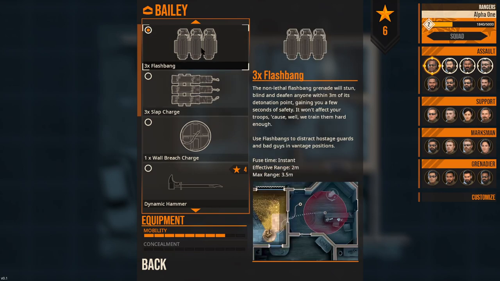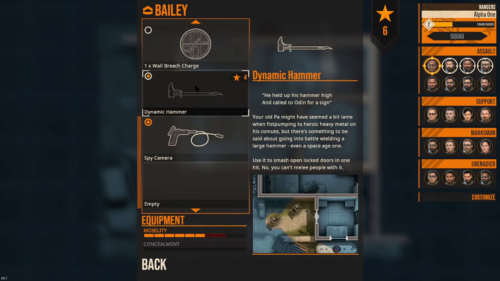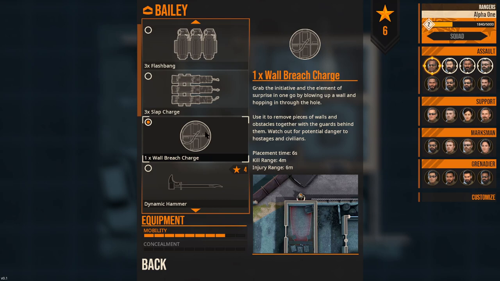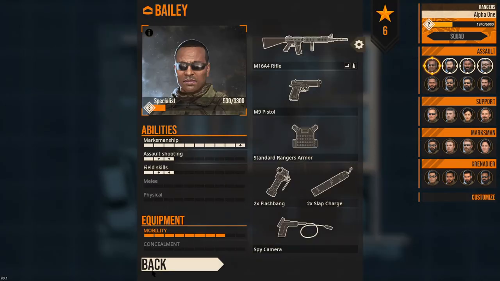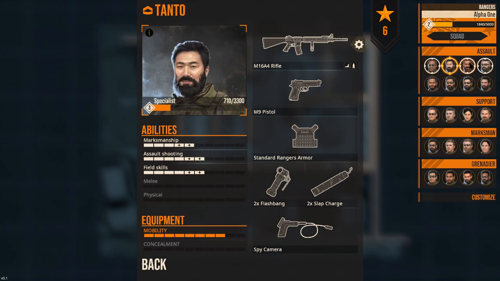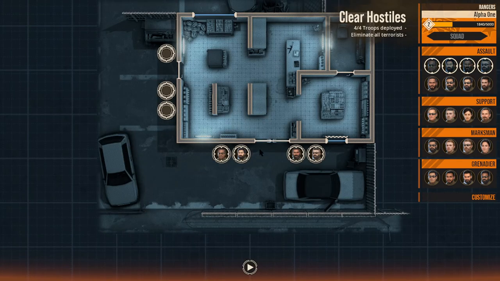Let's see. Oh, that's nice. 3x flashbang. Dynamic hammer. Well, this is new right here. Wall breaching? That seems pretty cool. I might want to, let's see. Who can carry a wall breach? Actually, you know what? Let's just drag these guys out. And let's actually choose some. Roger. All right, point man goes in here.